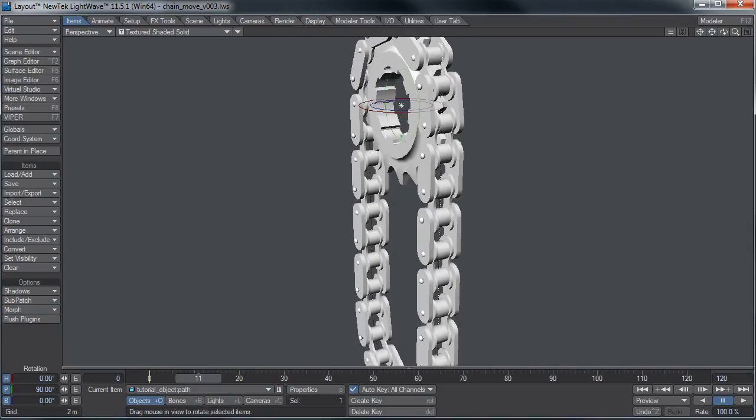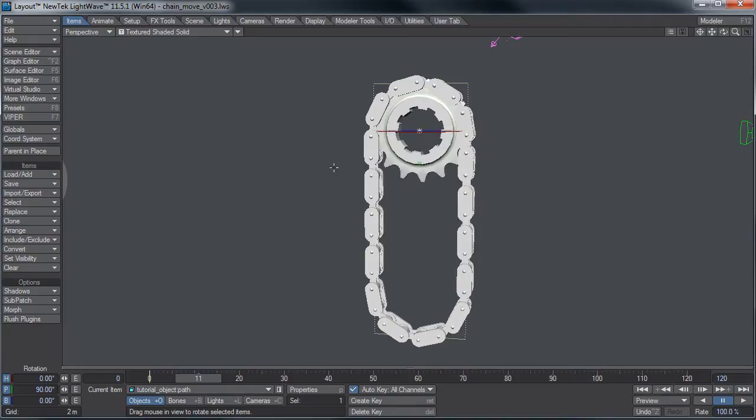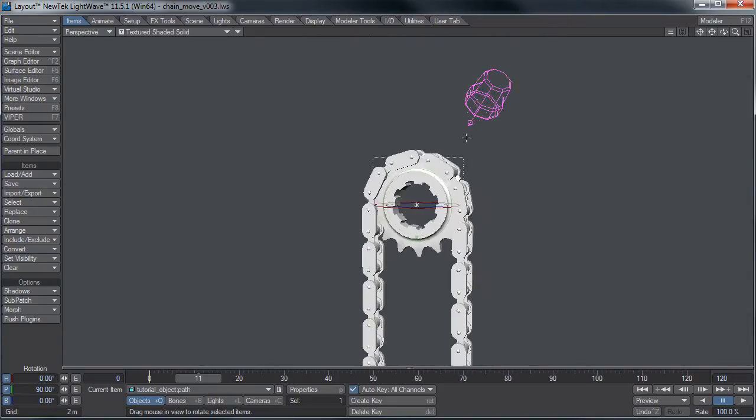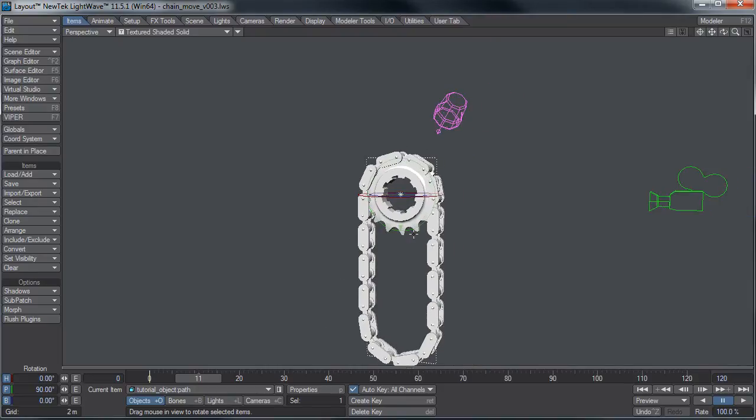And basically what we need to do is create a weight map so the top part doesn't react to dynamics, because this part has got to stay here and react only to chain move, and that way it'll stick to the cog exactly where it should be. All this other stuff down here that's not actually attached to the cog, it doesn't really matter where that is. That can sort of swing around, and that should be okay.